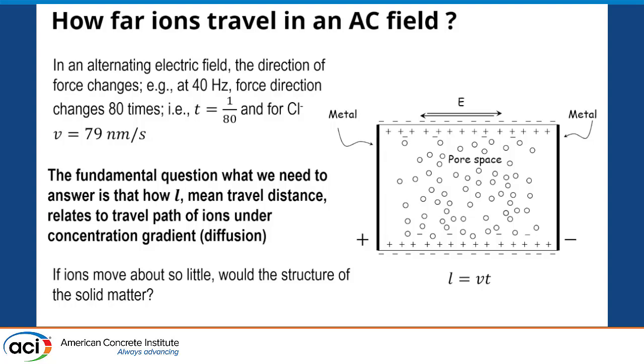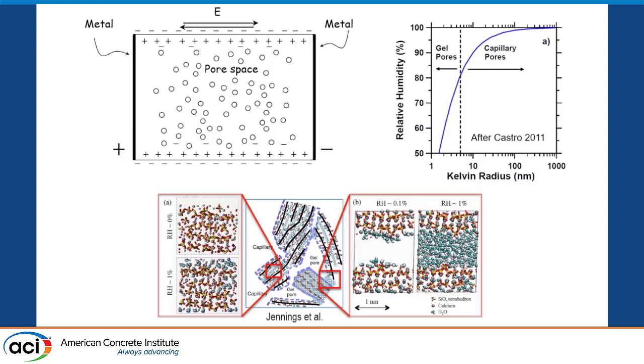Right? And it would matter due to a few reasons, especially in terms of cement paste. Of course, we are dealing with a very small and complicated geometry of the structure. That's a lower cast road, bottom of cast road, and the x-axis shows the Kelvin radius. And you can see that the radius is very small. And the electric field, or the surface conductivity, the surface charges that we have are also playing a role.